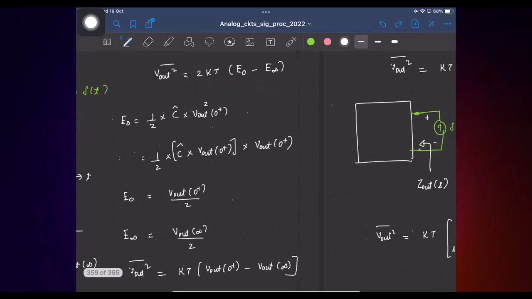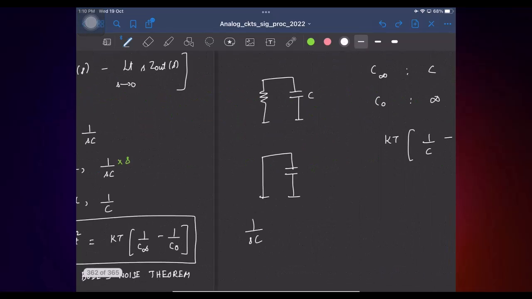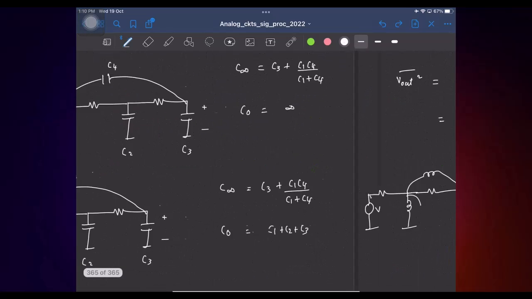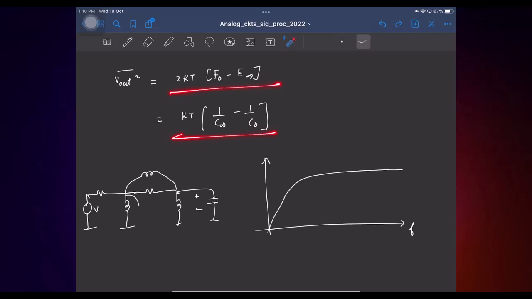Okay. So what I want you to remember is these two results. For LTI, if it's only an LTI network with R, L and C, this might be easy to do quickly. But we'll see. This is a more general result that you can also apply to time varying networks. Both these results are right for every... No, only this one. Only the first one. We'll see later. Okay.